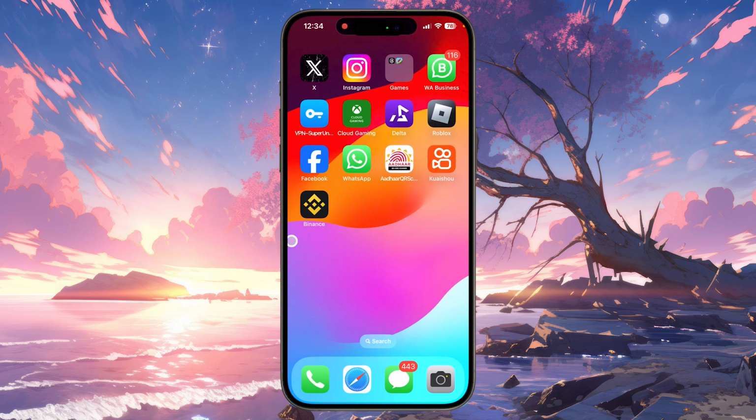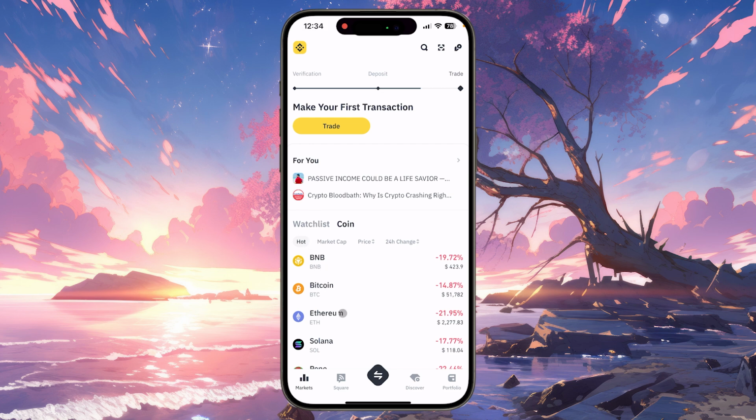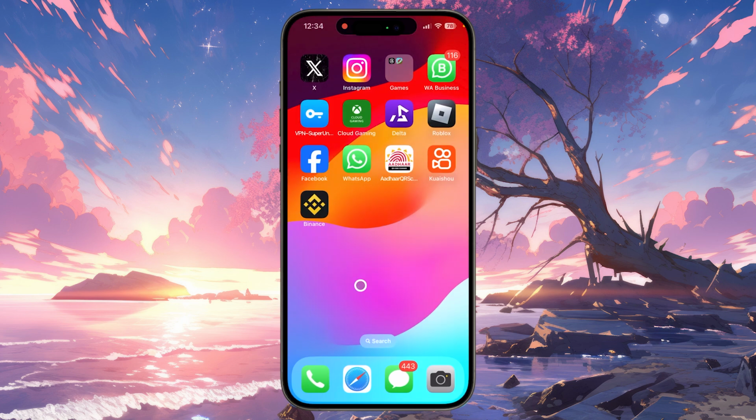Hello everyone. If you open your Binance app, from here you won't see this wallet option. You might have seen this option before, but if you have not used this app for a very long time, your wallet option is not there. So you are worried and you want to withdraw or deposit money. How can you fix this? Let me show you how you can fix this problem.